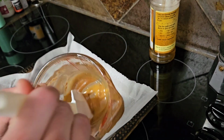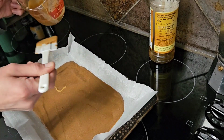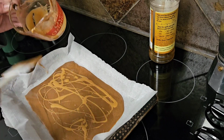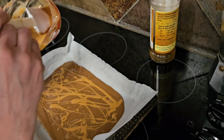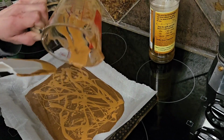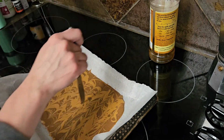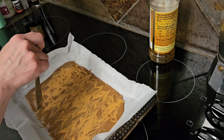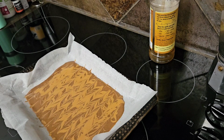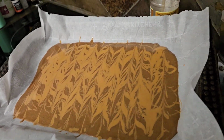All right, so here we are. I just did this in the same container, and now it's nice and softened, and I'm going to just use my spatula to kind of do the drizzle. Optional decoration. All right, I'm just going to go ahead and stick this in the fridge, let it firm up, and then I will show you what it looks like when we break it all to pieces.